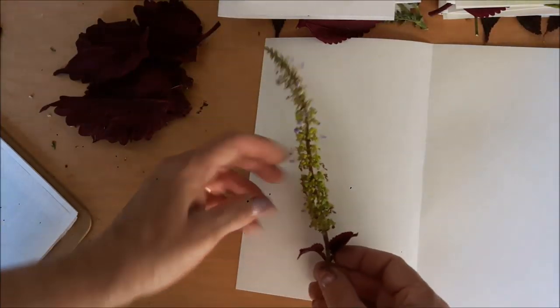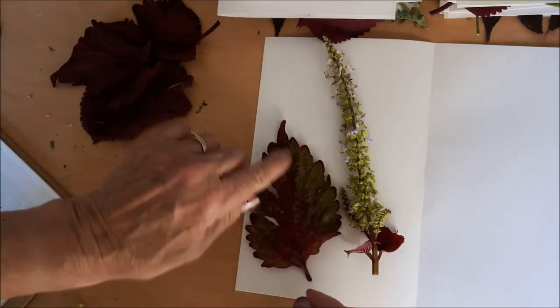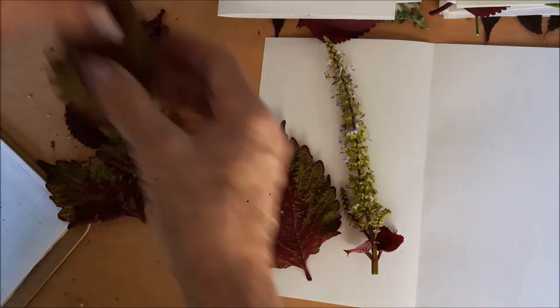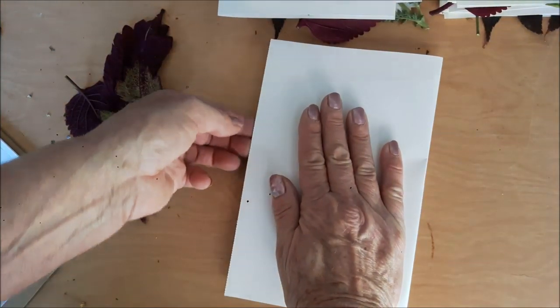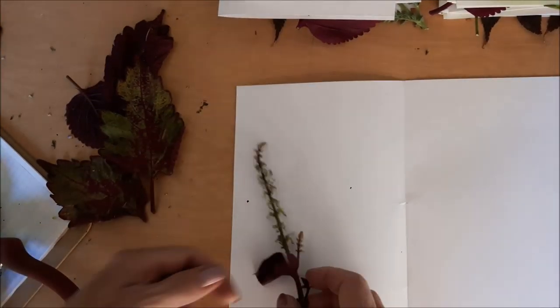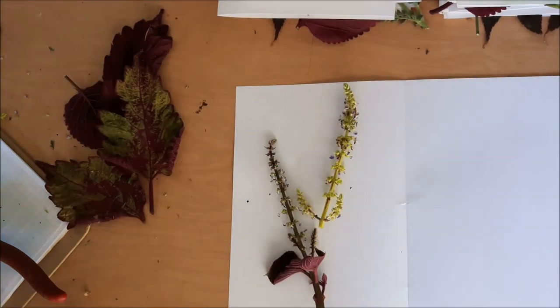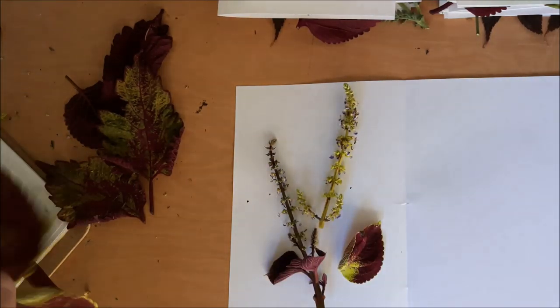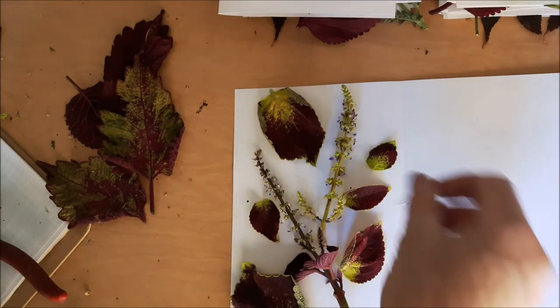Okay, I have a few different coleus in my garden. And this one actually had the flower still. And it has the different colored leaves. So I thought, well, let's see if this picks up the different colors in the leaves. So this guy is just a little one. So I'll put two on here. And I have an even, a different color leaf again. Isn't it gorgeous? They sure look beautiful in the garden.